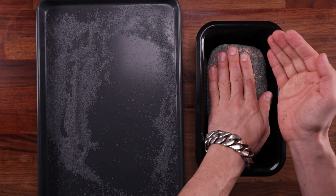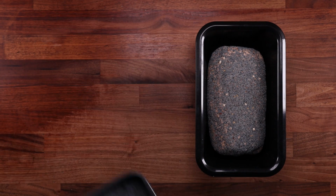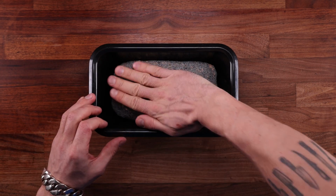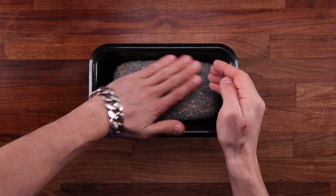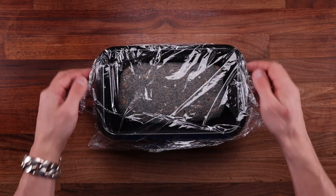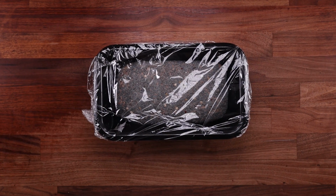This is a 1 kilo or 2 pound loaf tin that I'm using here. Be sure to place the dough in with the right side up. It's quite easy to lose the seam once it's covered with seeds. Press the dough down gently to fit the shape of the tin. And that's it, we can cover it up and leave it for the final proof. And this will depend on the temperature of your kitchen. It took me around an hour and a half.